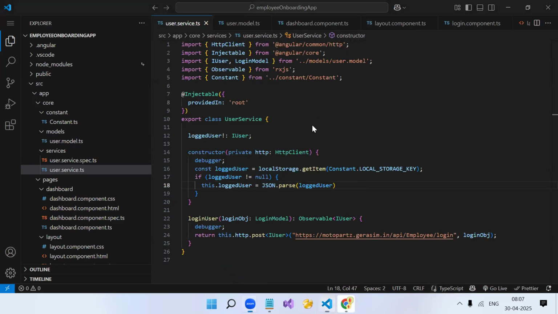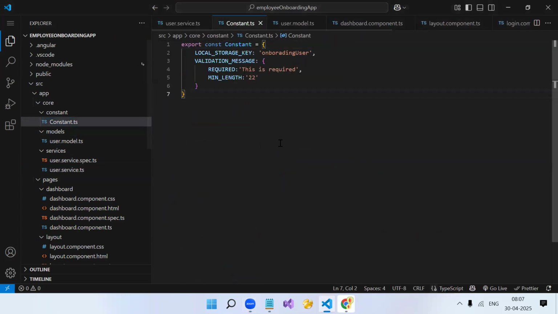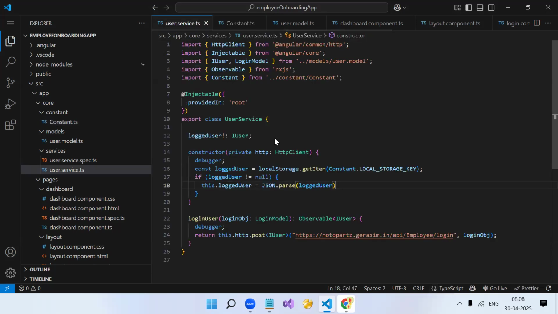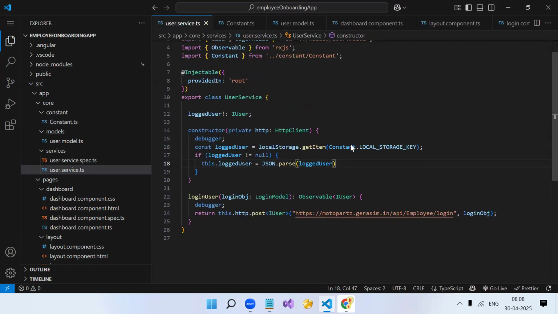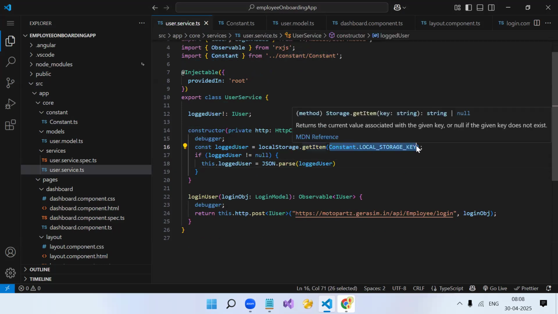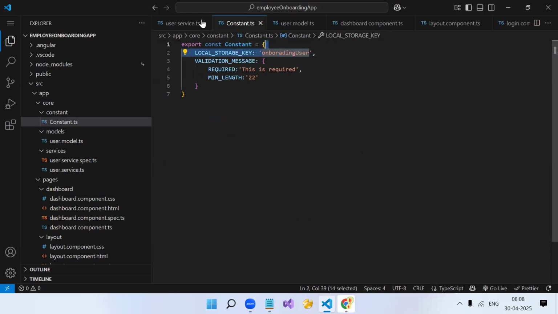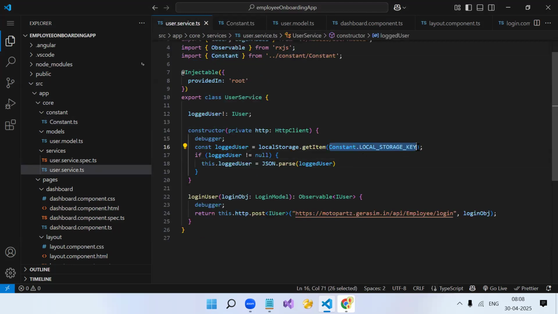And one more thing. This one, constant, can go to the constant things. Here, you showed that to store the local storage variable, we reduced the code and created a separate service for that. No, I mean, can you go back? At line number 16, instead of hard coding this value over here, we are reading it from a constant. This one I got.